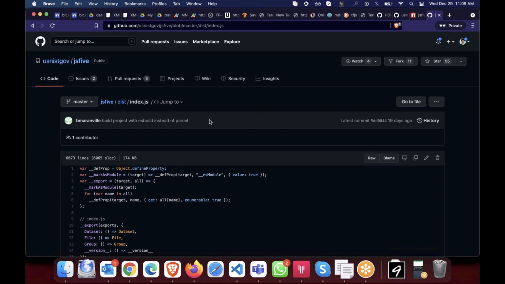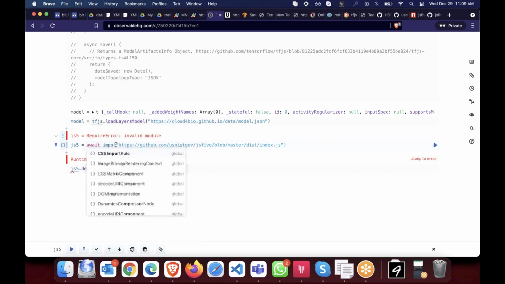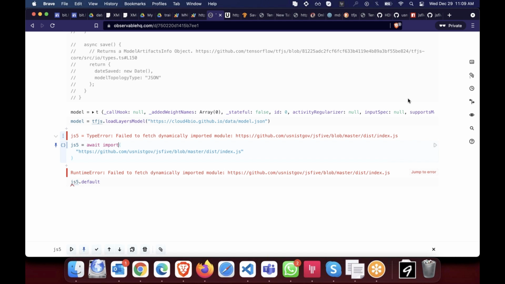They've parceled it. That should work. Oh, it works with dynamic importing. It does? Oh, nice. What file are you using? I'm pasting it in the text. There it is. HDF file. Okay.